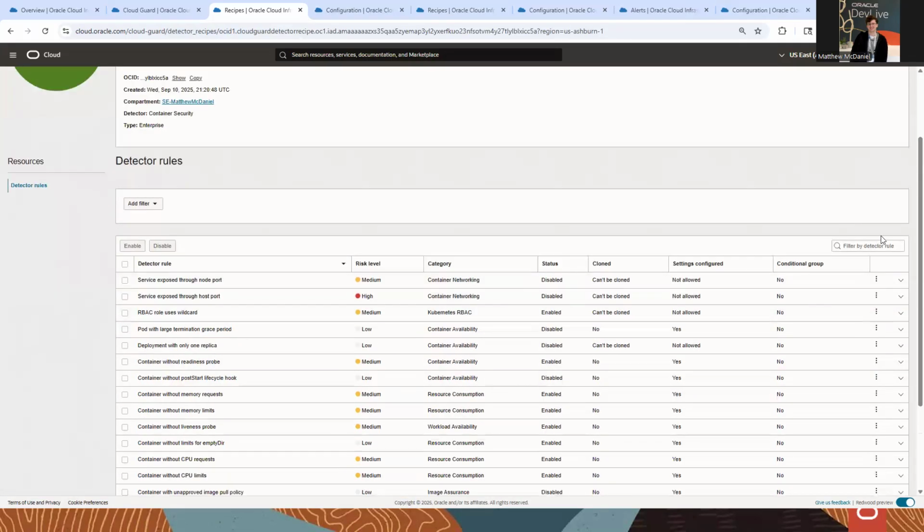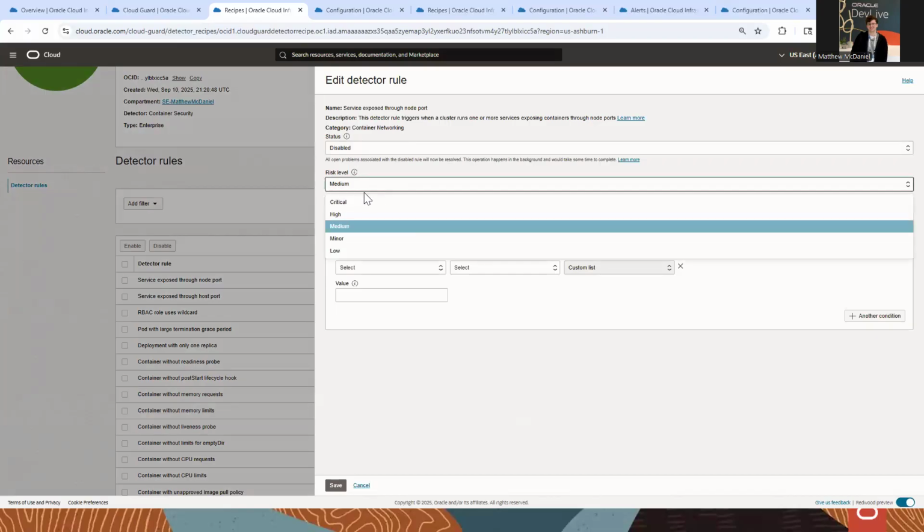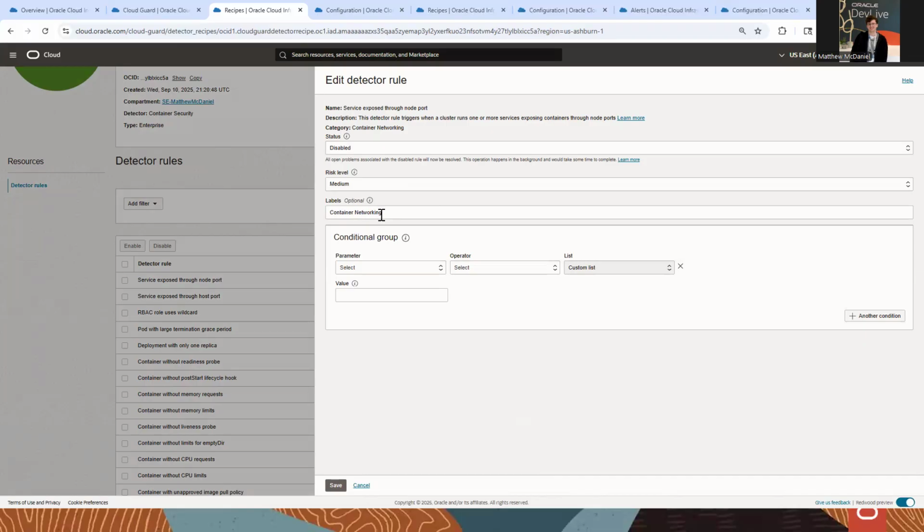You can go in here and change these rules such that you can enable the rule, disable the rule, and apply a different risk level to that rule. On top of that, you can apply different labels, which identify what category these rules are in.